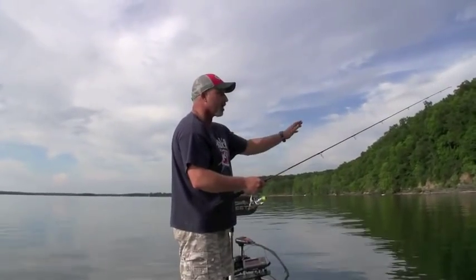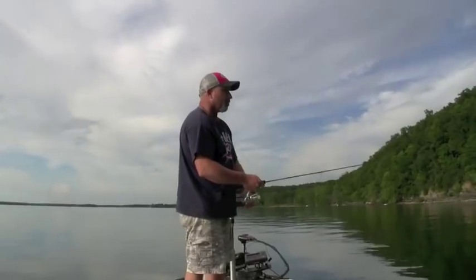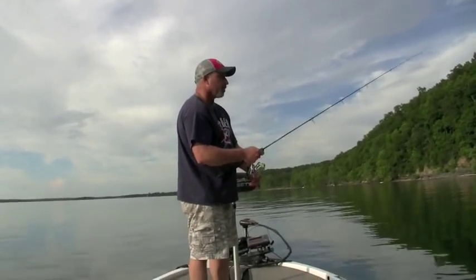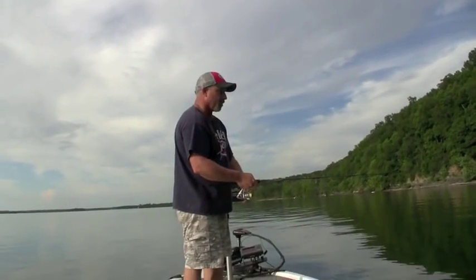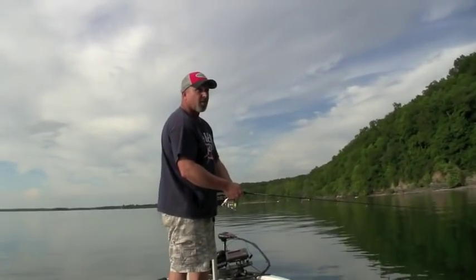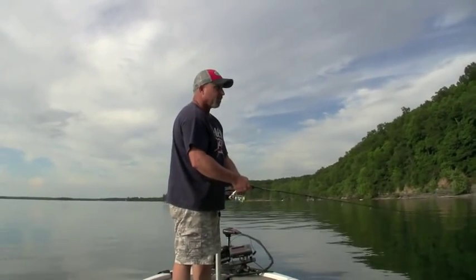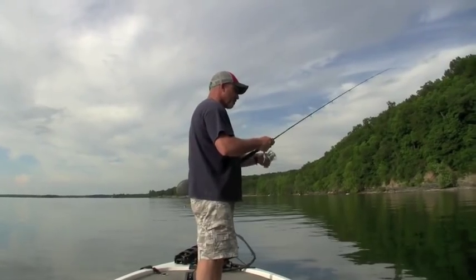And I don't know exactly where it is. I know it's around that marker buoy somewhere, and I know the top of it was in about 10 foot of water, so I'm going to reel it real slow around here until I find that brush pile. I know it's right there around that marker somewhere. Sometimes the hardest part about catching these crappie is actually finding the brush that you threw your marker buoy out on. Okay, I missed it that time.